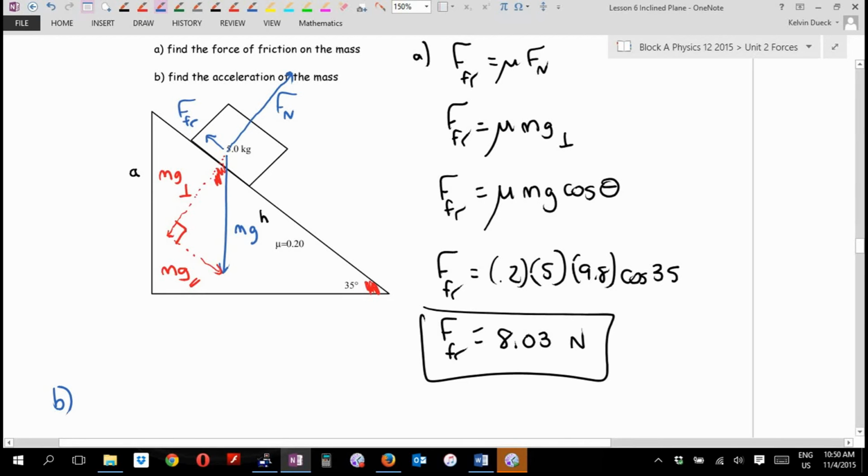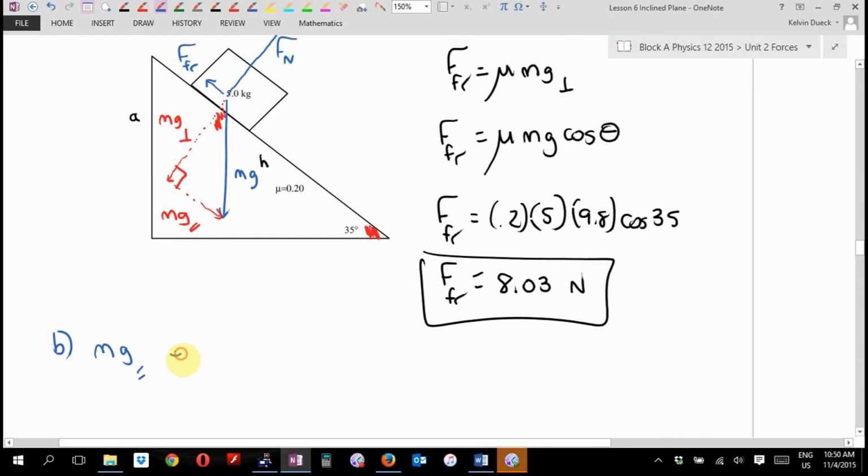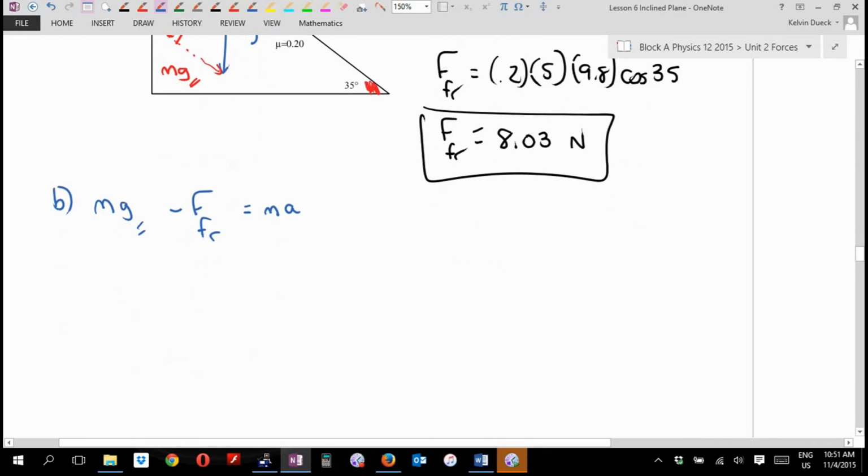Anything that's perpendicular to the ramp ain't going to show up in my equation immediately. Might later, but not right now. Who's winning? mg parallel. Is there a loser? Yep. Friction. That equals my net force, and my net force is always just plain old ma. Now, I know we calculated what friction was, but I want to do this algebraically so you can see a lovely little generic equation first. So now on my next line, I would say mg parallel minus friction is what times what?